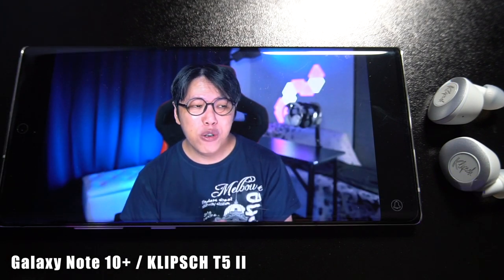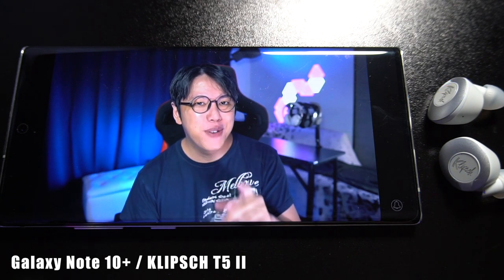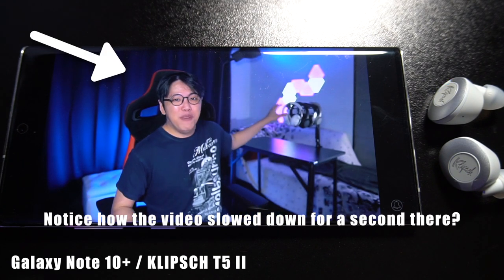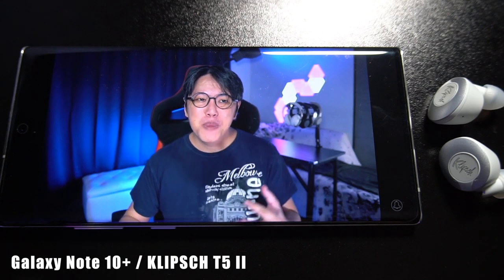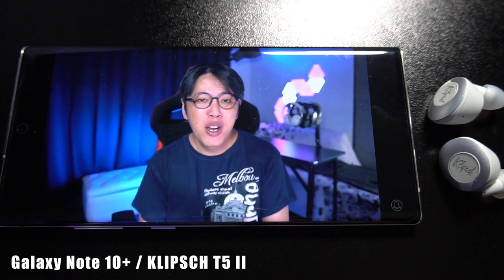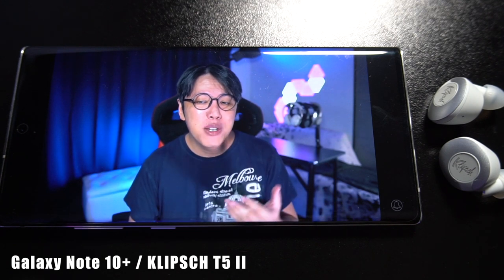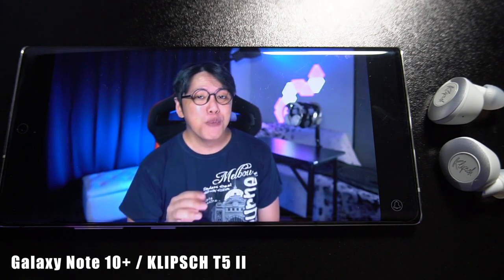When I was comparing the XM4 to all of these other headphones, some of you brought up a very interesting point in my comments. You see, when I was testing these headphones' phone call quality, I'm always trying to push them to their limits by creating as much noise as possible in the studio. But that may not be so relevant now because most of us are kind of working from home at the moment.